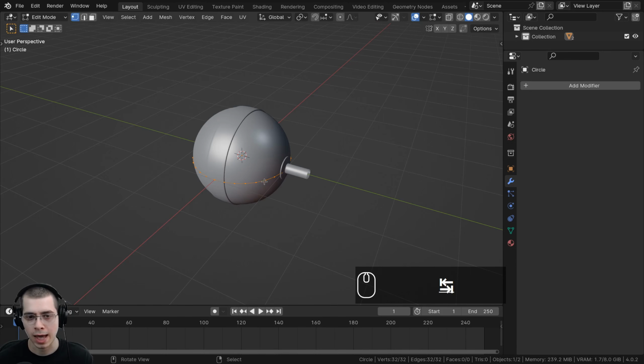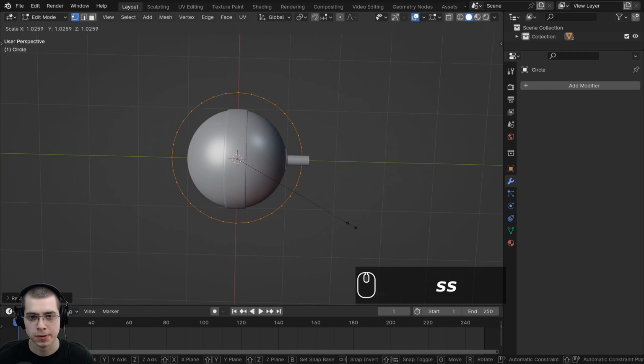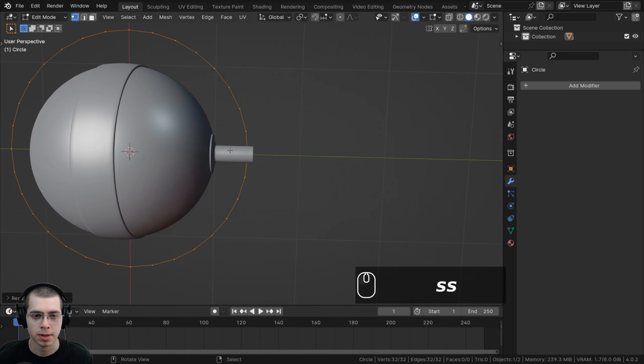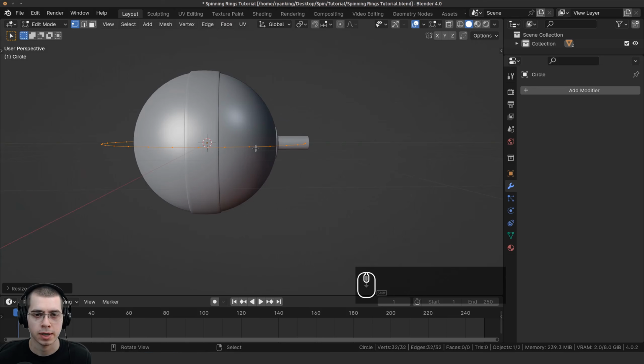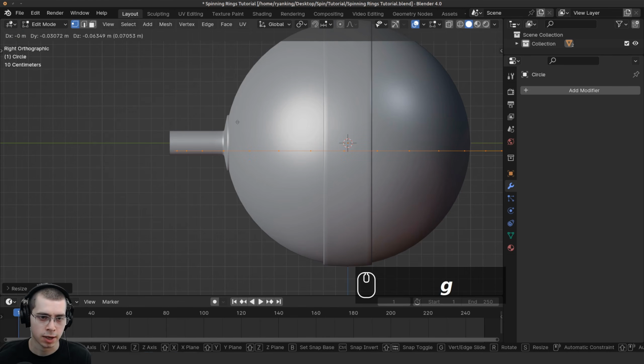And then I will go into edit mode of the circle, and I'm going to scale the circle out, and I want to scale the circle so that it is bigger than that sphere, but I don't want it to be too big so that it doesn't connect to that little pipe there. I want to just scale that down, something like that. So now I want to go here to kind of the side view, and actually I'll just press 3 on the numpad to go to side view, and I'm going to bring the entire mesh down on the Z-axis, kind of bring it down to about here.